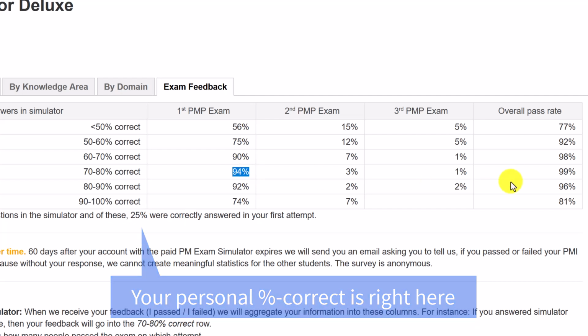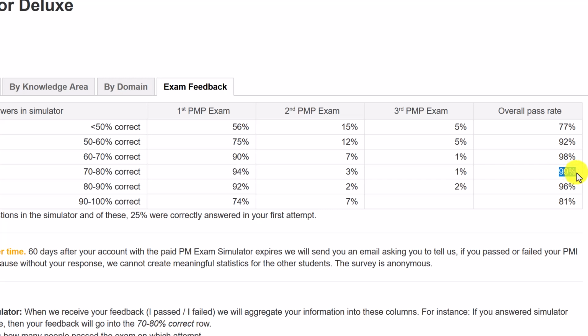And in the end, 99% of our students, if they get between 70 to 80% correct, pass their exam in either the first, second, or third attempt. You may be wondering down here, 90 to 100, only 75.4%. What is wrong here? This is statistically insignificant because imagine how many people, or how few people we have that get 90 to 100% correct all the time in our exam simulator.